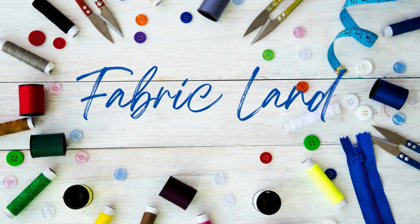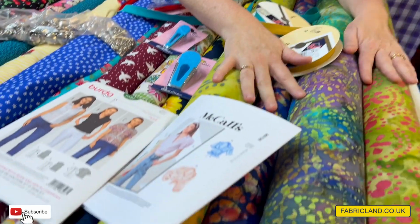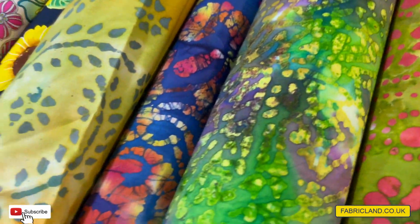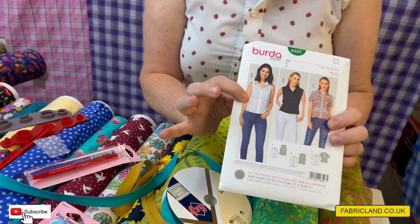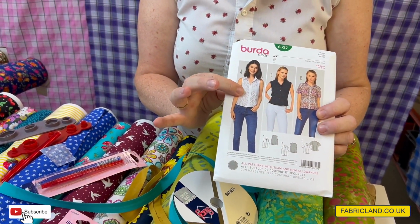Nice little project for you. So there's all different styles of tops, whether you're making a blouse or you want to make a t-shirt. Hopefully I'm going to inspire you with some fabrics that I've pulled out and popped on the table today. So I've pulled out these batiks because I think these are really nice and for a change. And these would look really nice made into this top. We do this as a kit with our cotton prints, and this is also this top.